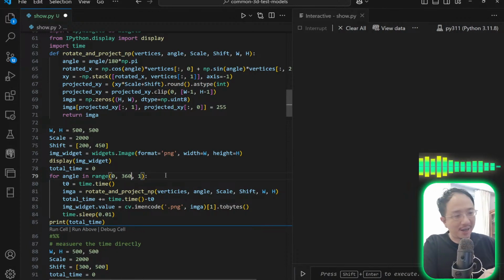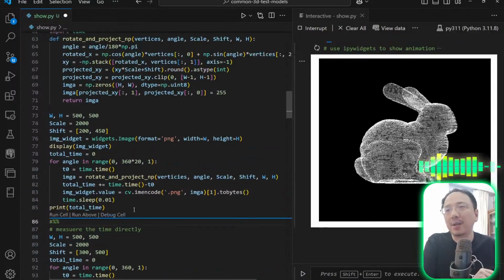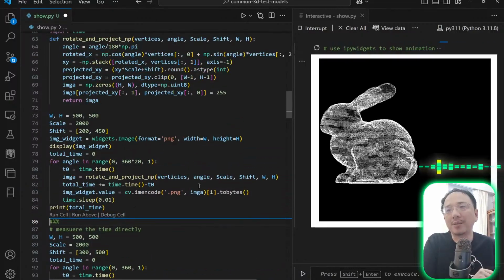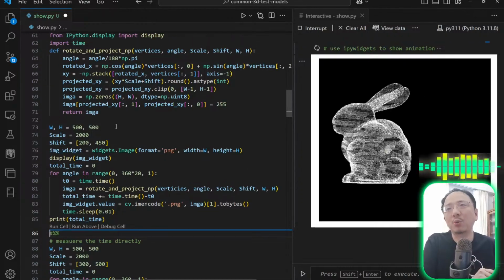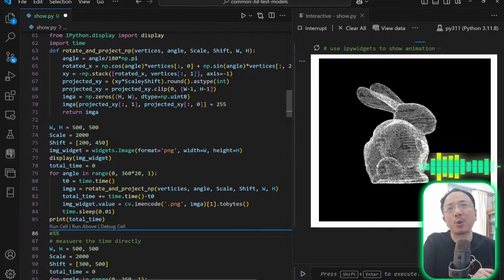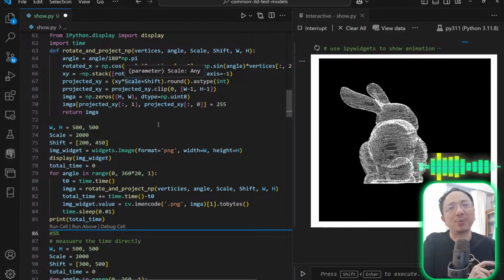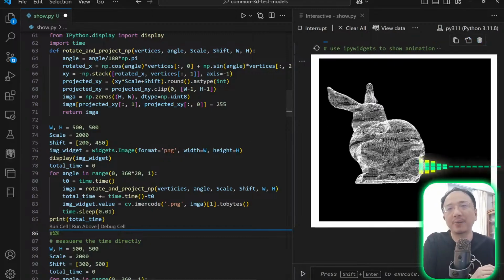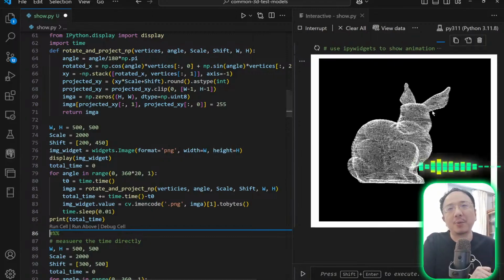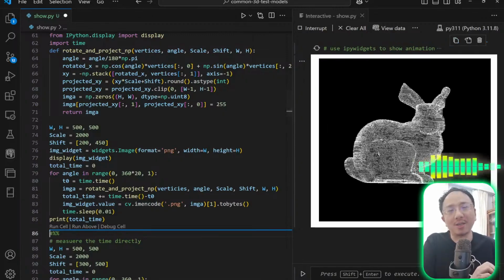I make it run like 20 loops, so I have time to sleep and make it not go too fast. I'm using the IPy widget and calling this function because right now I'm pretty sure this is what we need. But the thing is, it is not exactly what we need. We will show it a while later. But anyway, OpenCV is quite slow. The IPy widget is slow, but the OpenCV view is slower than this one.